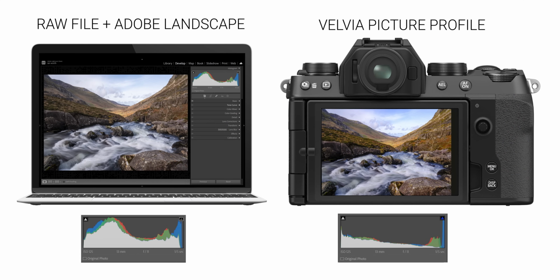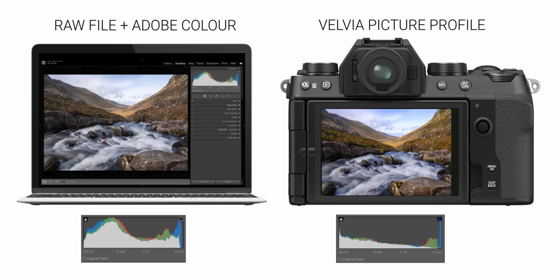So obviously you might see a massive difference between the picture profile histogram on your camera and when you import your raw image into Lightroom and look at the histogram in Lightroom, because the raw is stripped of those JPEG adjustments, meaning the histogram will be completely different. This is important because if, like me, you expose your photos based on your LCD and histogram, then using a very contrasty picture profile like Velvia or Vivid could lead you into making incorrect exposure adjustments at the time of capture. So if your camera supports it, I would consider choosing a natural preview.